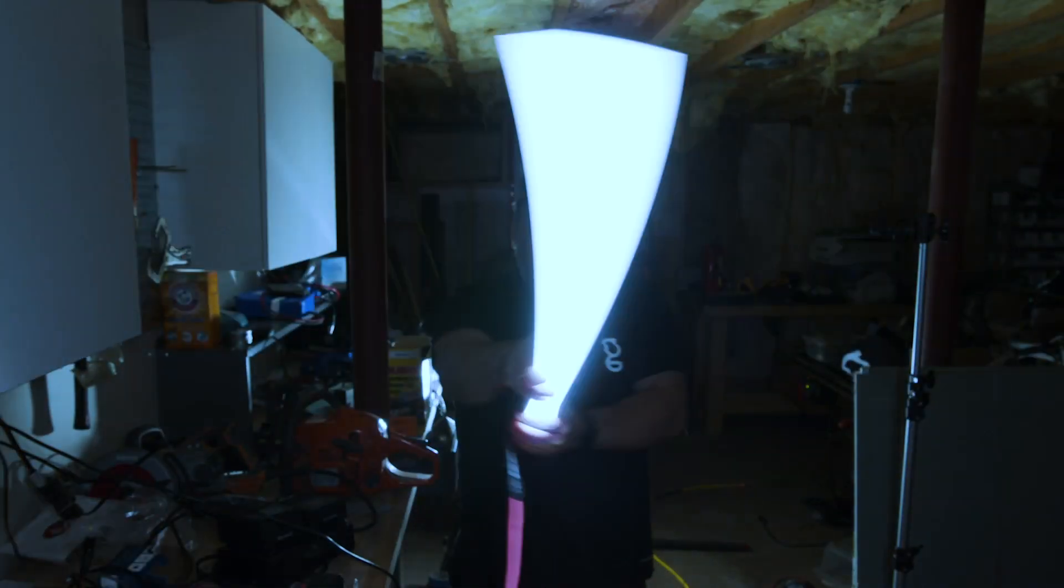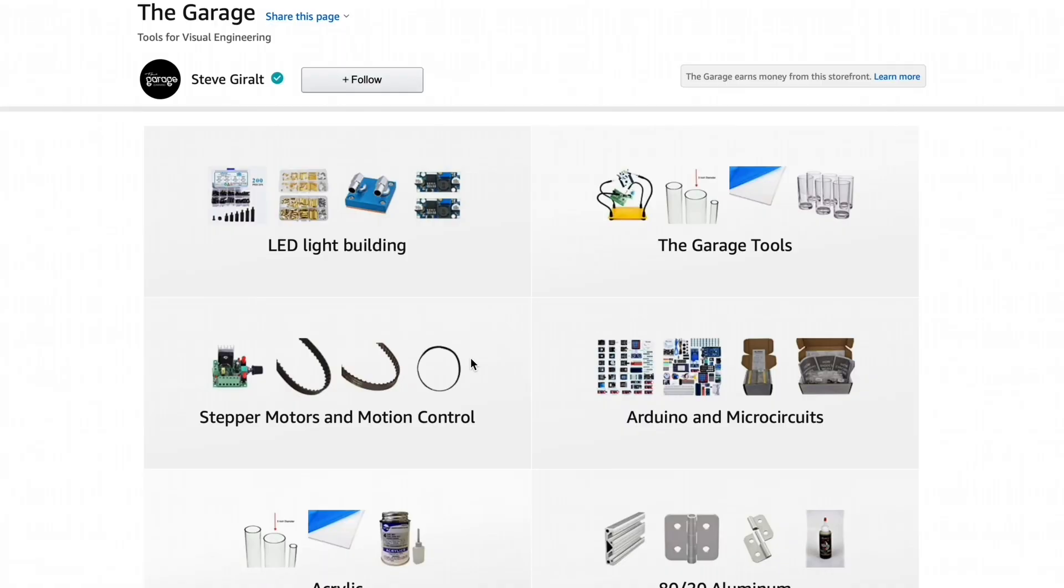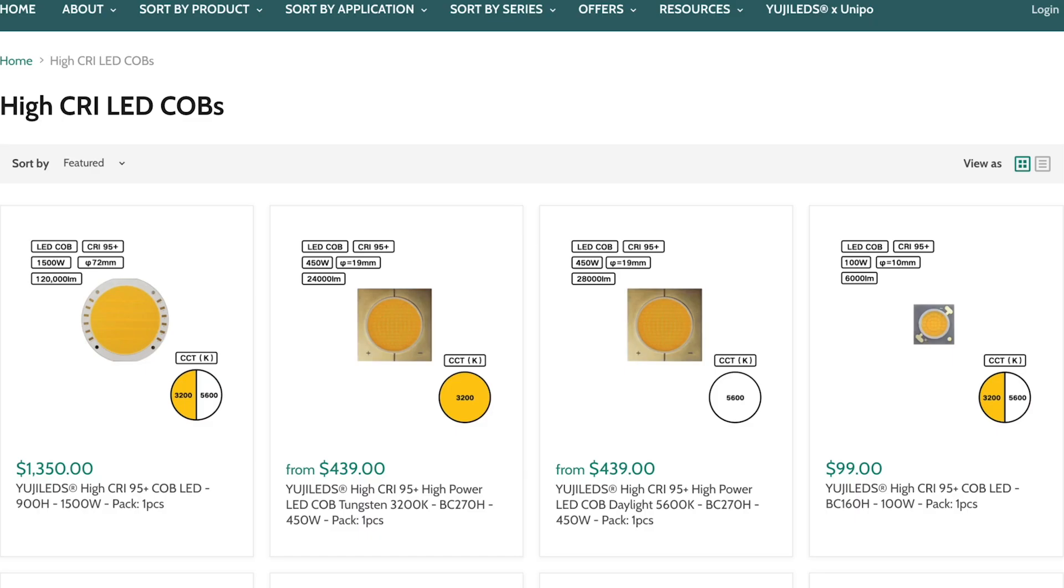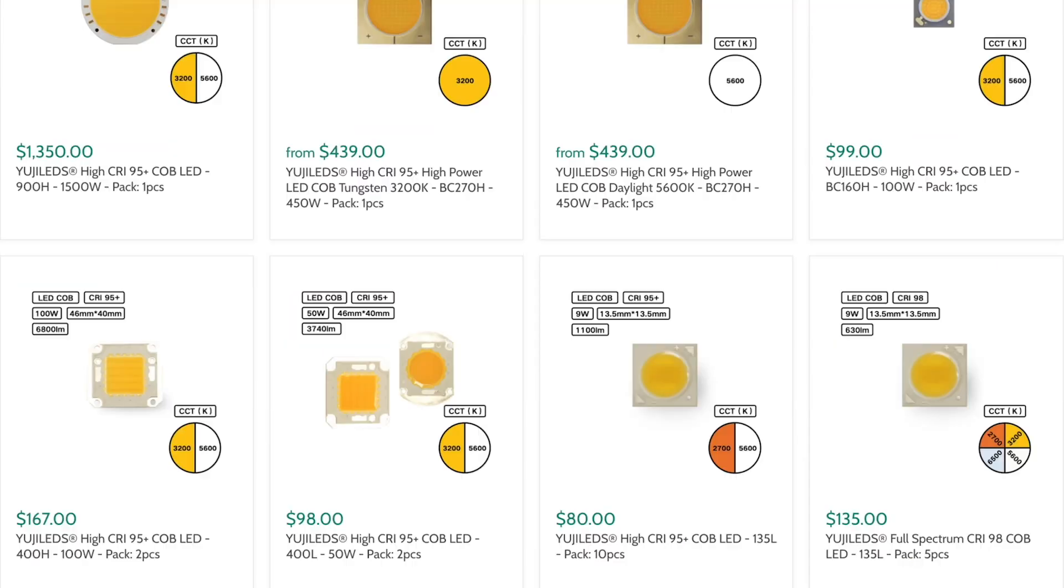Before we get ahead of ourselves, as a prerequisite, we really recommend that you watch the LED video that's on the channel right now telling you the basics of electronics and how LEDs work. Unfortunately, we can't custom make all these parts and ship them right now, so you're going to have to get a little crafty. Down below, there's a link to our Amazon page where we have all the parts used in this kit that you can buy off the shelf. And there's a discount code for UGLED that gives you 10% off if you buy their LEDs for part of this project.